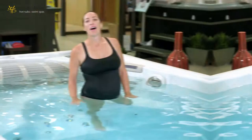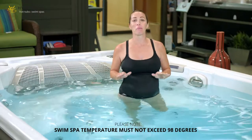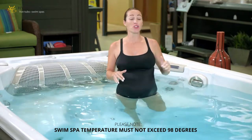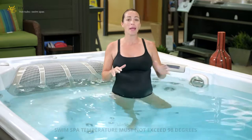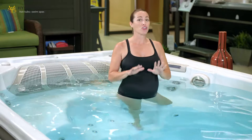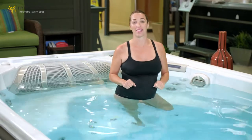We want you to stay active. As your body begins to change, there's more opportunity for pain and discomfort. So if you're up for it, let's get moving. By the time I got to my second trimester, I was finally feeling like myself again. So for this workout, I'm going to encourage you to push yourself a little bit harder and maybe go outside of your comfort zone. That said, listen to your body. If you're still feeling a little bit unwell, go slow and take it at your own pace.